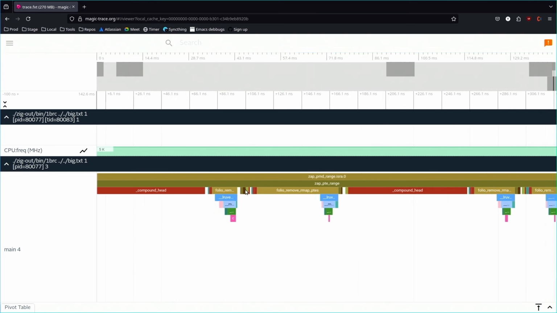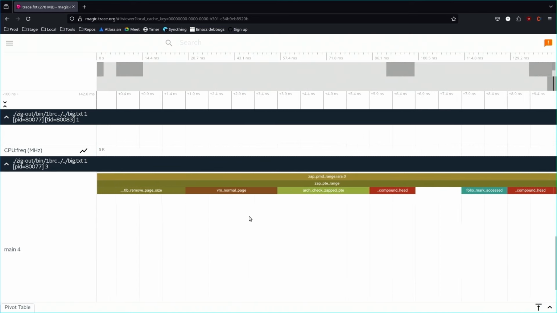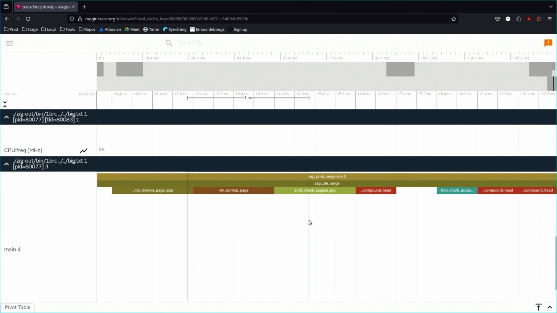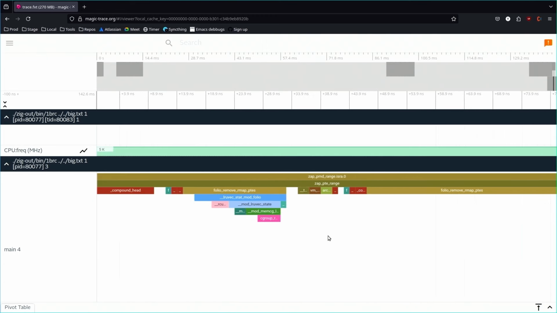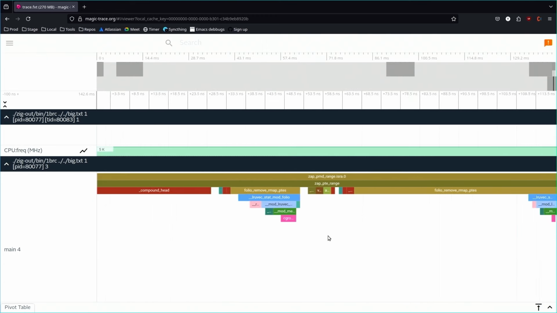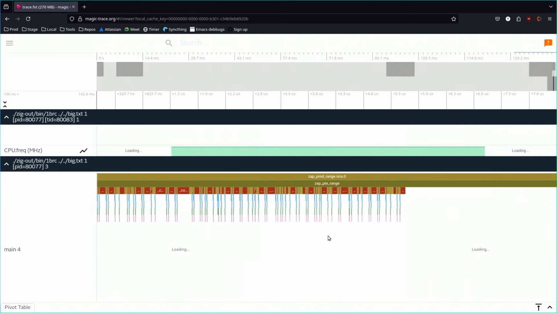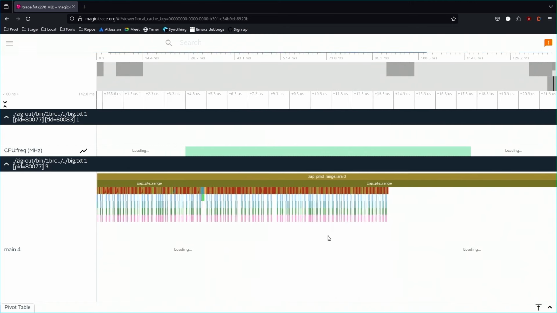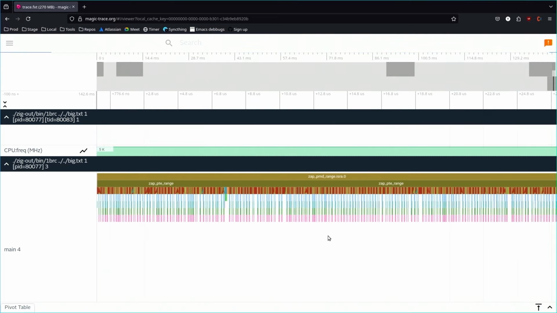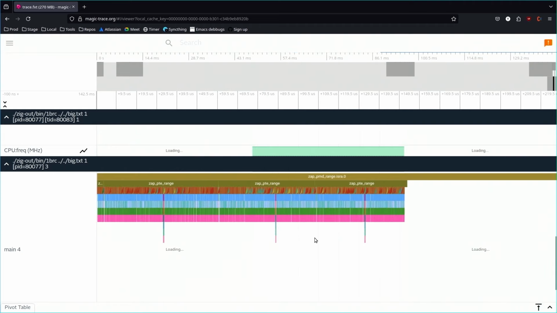I think you can still zoom. Yeah, it's just struggling with the size of the thing. So now we're really down in the nitty-gritty. These are the couple of nanoseconds in one iteration of cleaning up the memory mapping. This is a great place to find page faults and all sorts of fun things that are happening in your application. And I think this is amazing to just zoom out. Oof, now it's struggling real hard. This is probably also a page fault.